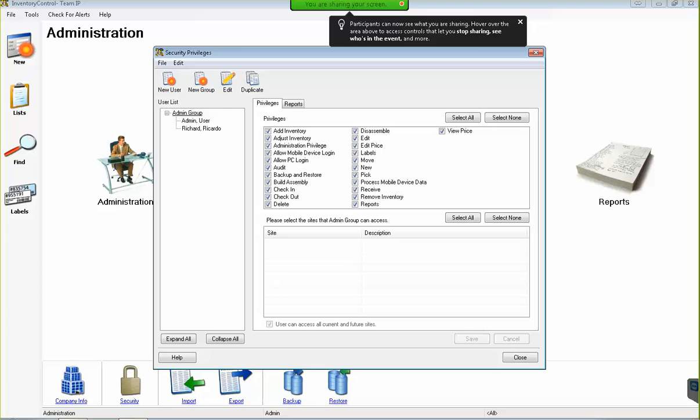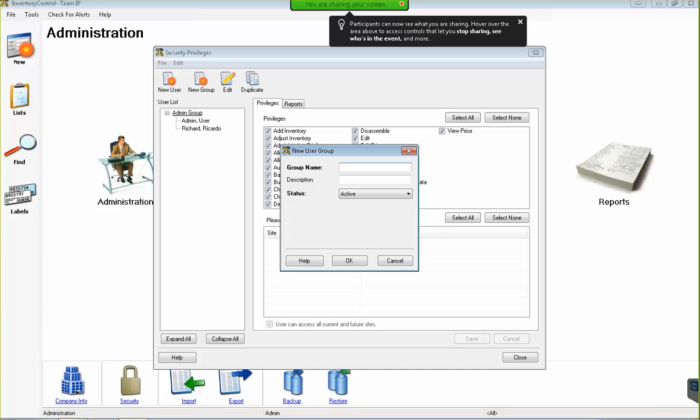Okay. So you could have a warehouse 1 group, a warehouse 2 group, a warehouse 3 group, however many you have, and just allow them permission to that particular site. Exactly. But since we haven't created your sites yet, we can't pick and choose them right now. We could go ahead and create a new group just to see how it works. And then later you guys can come in here and be really specific on what permissions they can have and which warehouse they get to access.